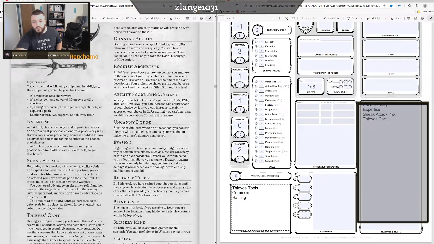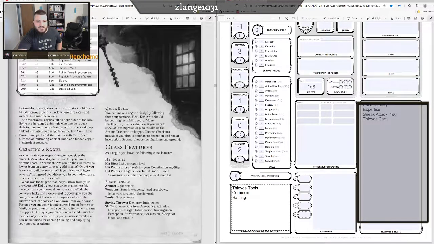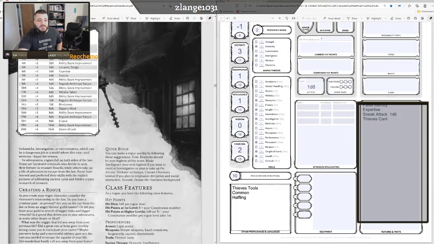So depending on what you choose, you can be very overpowered with this. Like, it is great. Because as the chart says, your proficiency bonus goes up to a +6 at 17th level. With expertise, you're getting a +12 to those 4 specific skills or 3 skills and Thieves' Tools. +12. That's ridiculous, but also so much fun.